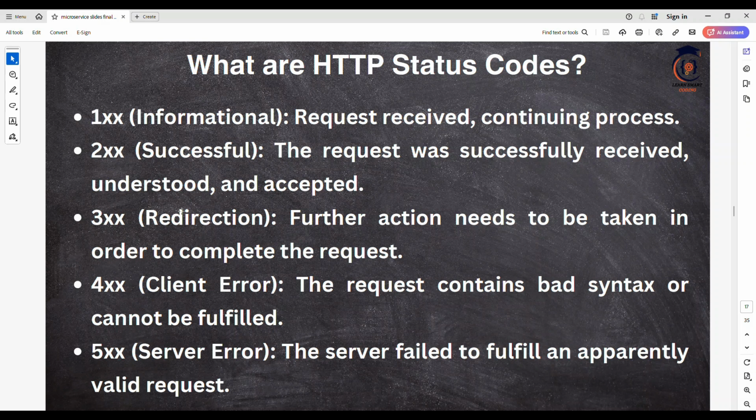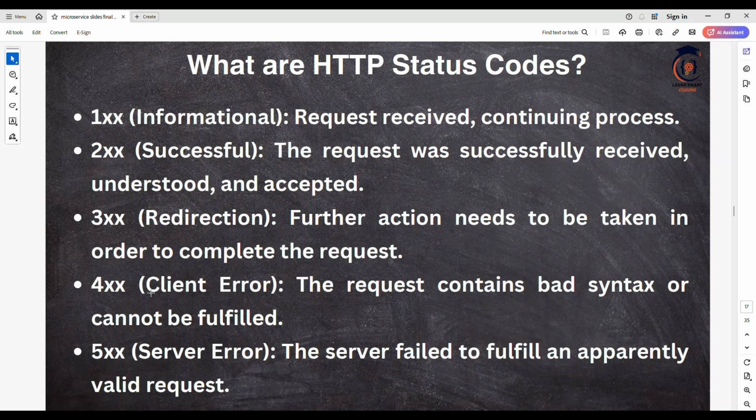300 means something has changed in the requested URL. It's like this, right? Someone is asking you to go to point A. After you go to point A, somebody tells you, hey, whoever told you to come to point A, that is not there anymore. We moved to point C. Please go to point C. That's what is called redirection. The server will realize that there was such a URL access, but now it's not there. Go to this so-and-so place. The client will know what to do. The browser will know what to do.